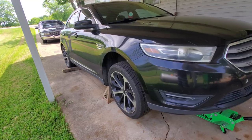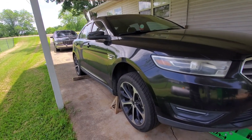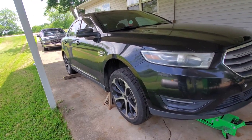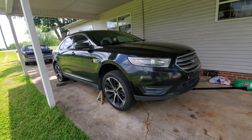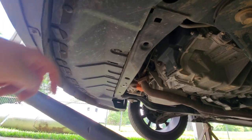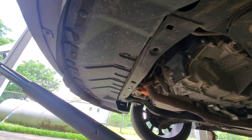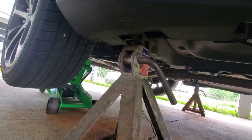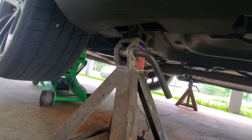Before jacking up, don't forget to press the e-brake and chock the back tires. This is a front wheel drive so those rear tires will just move back and forth as need be. We got it all jacked up and on jack stands. The jack points: there's a cross member that goes from frame rail to frame rail — easy way to lift up the car. Then you've got the factory pinch welds right behind the front tire, where they recommend lifting with the factory jack — definitely strong enough to hold the vehicle.